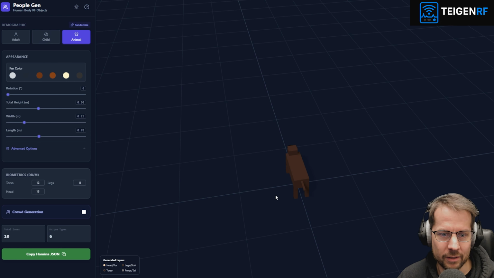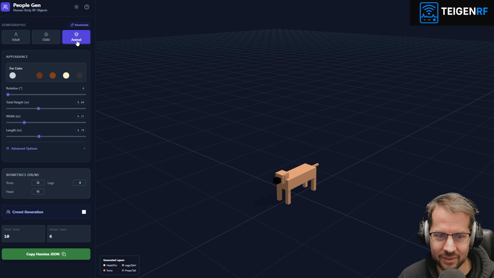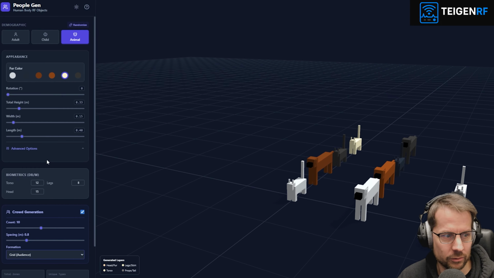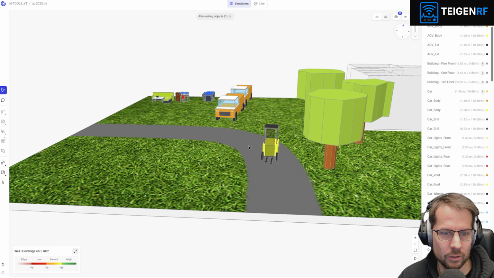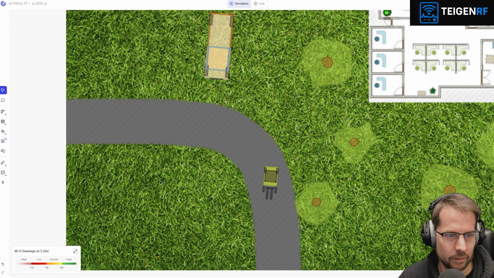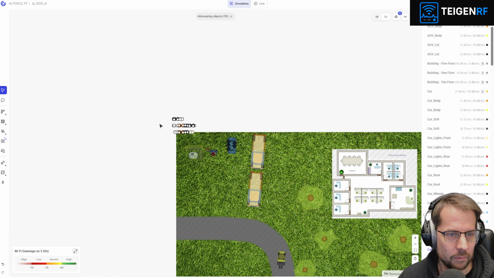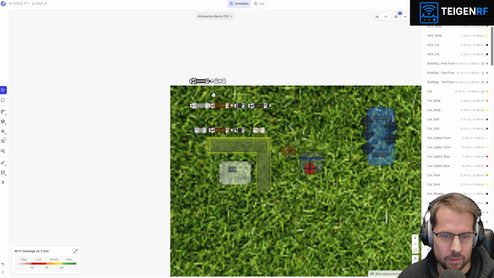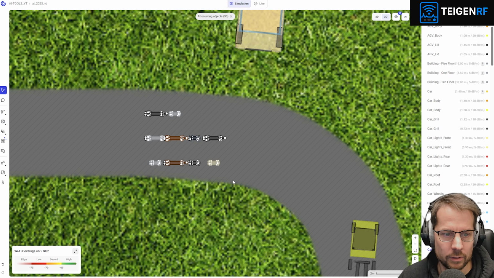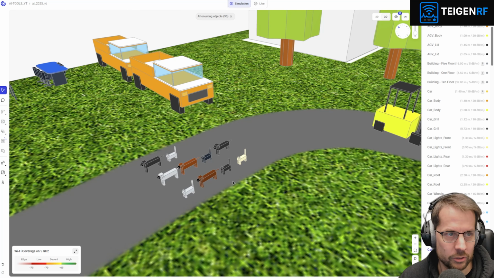Randomized stats. We have cats, dogs. It has to be randomized, and it's a cat. So you can take a couple of cats, take crowd, cats and dogs. It's cool. Just gonna copy that into Hamina. And then there. And now they are placed there. Let's say just put them on the road. So then cats and dogs.